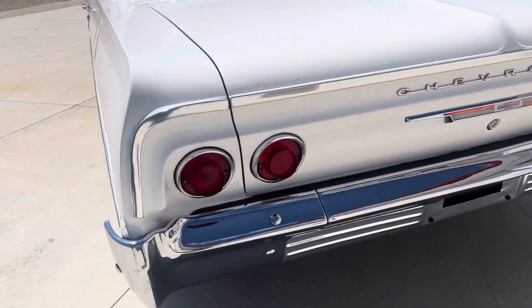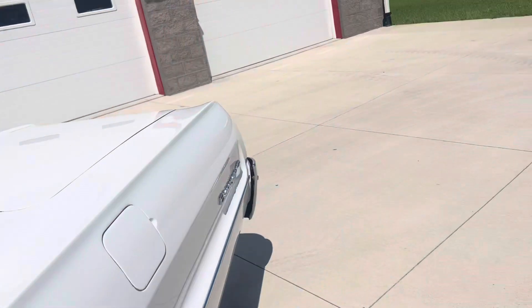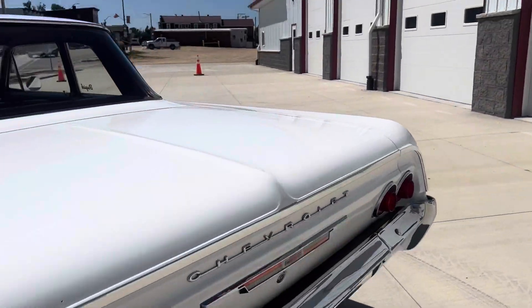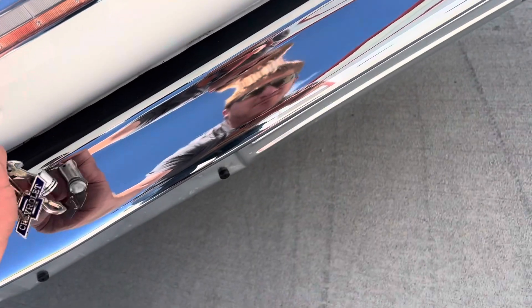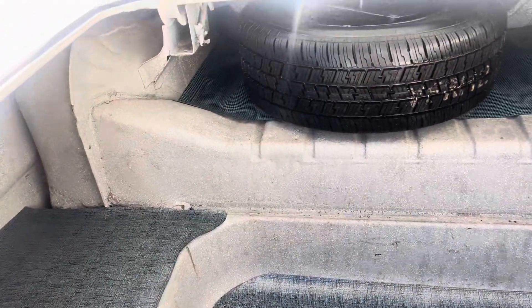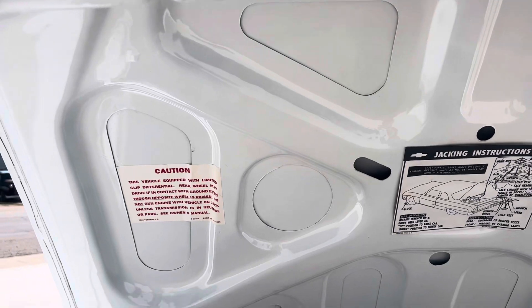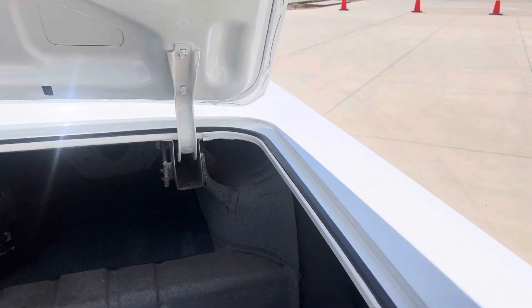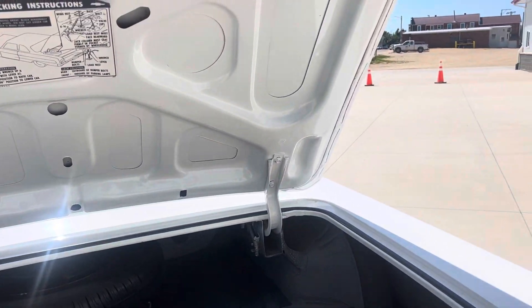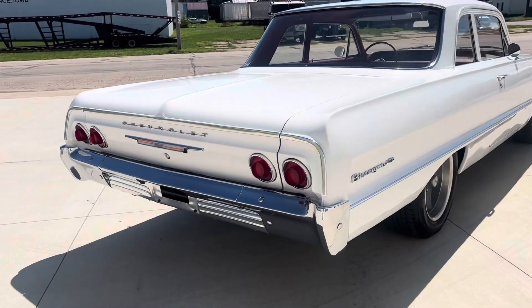Inside the trunk looks very, very nice. I did picture that. I'll open that trunk back up for you — show you that. Rear bumper is in really nice shape. No major scratches or pitting. Inside the trunk's really nice — speckle painted, does have a spare tire and jack. Jack instructions still equipped there. All your door seals and trunk seals are in good shape.